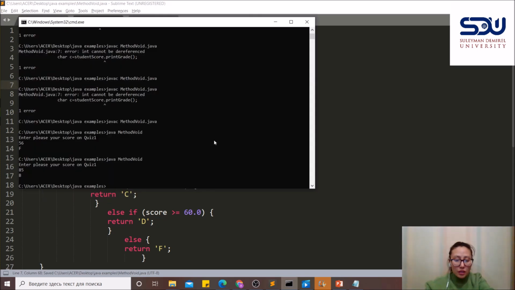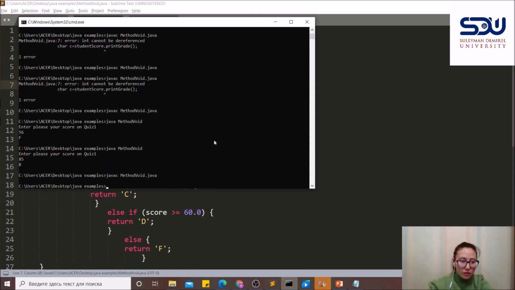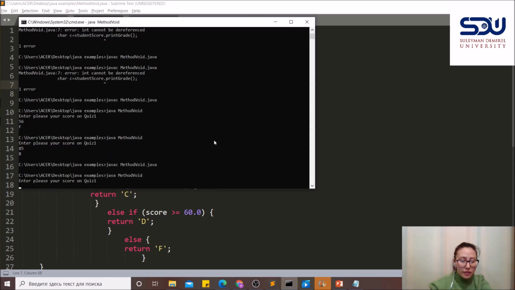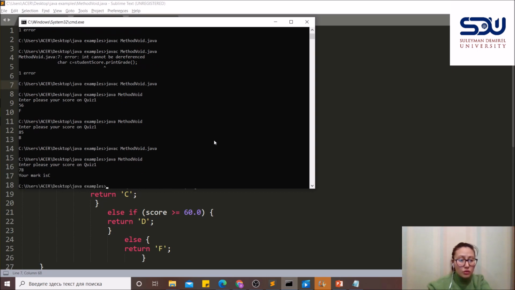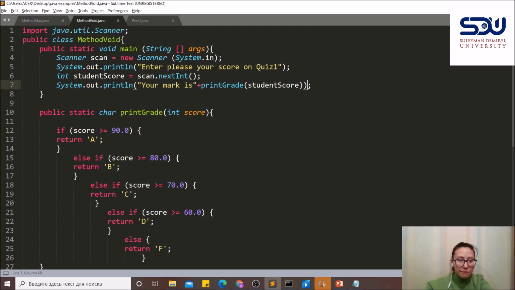This way our code must work. Let us see, enter please your score, for example 78, and it says your mark is C. This is the difference between void methods and returning type methods.